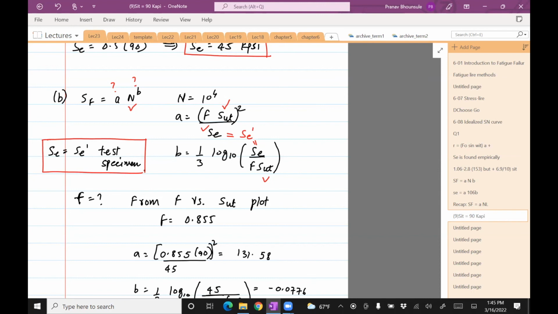I'll come to that in the next section. Basically this value is predicted to the point where it'll work for sure. It'll work forever. If the load is SE or lower, that part will not fail. So this SF, like SF prime, because the estimate would be different, right? Yes, it will be different. Just keep it SF, I think it just makes it more confusing. Right, SF prime is fine.